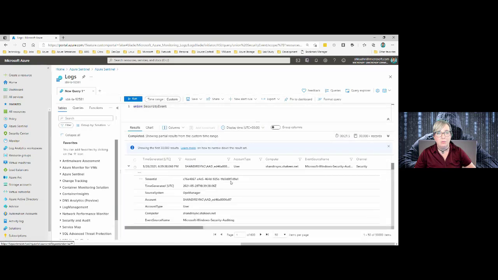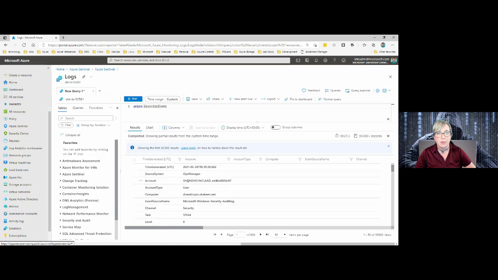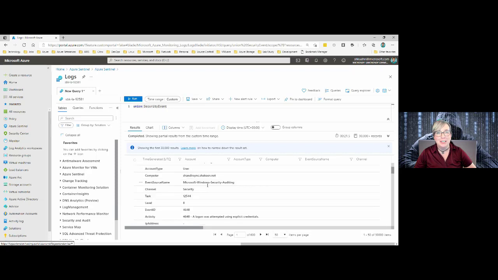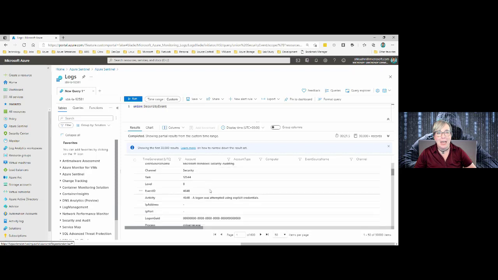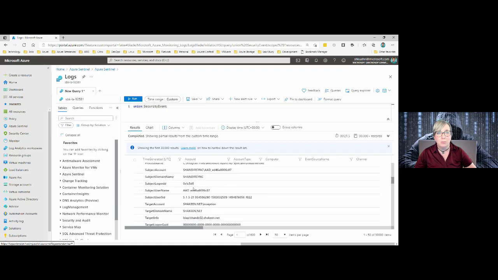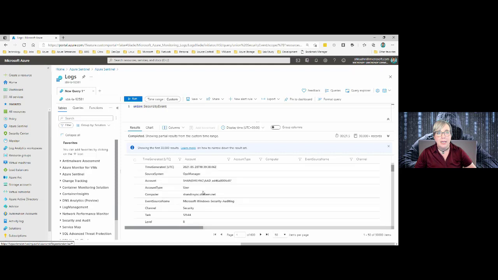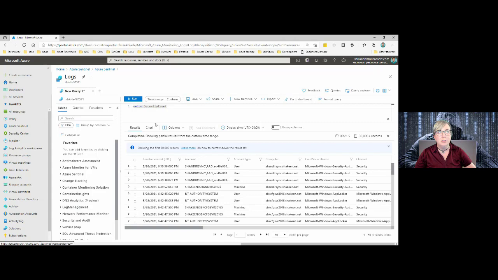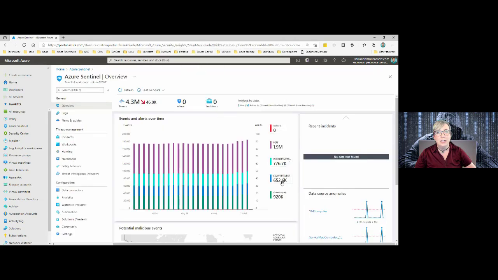And I'm getting info on Azure Active Directory. It's my DirSync server, although it's not DirSync anymore. I do need to rename that server at some point. It's been upgraded, but I haven't renamed the server. But yeah, there's a security piece here that's being logged, and it's just an event, right? So it's not an alert, it's an event. So Sentinel at least tells you it's just an event, right? The alerts, if you clicked on alert, now nothing's going to show up, but it'll take you into log analytics the same way.